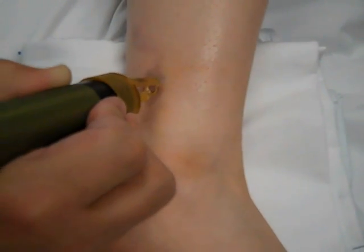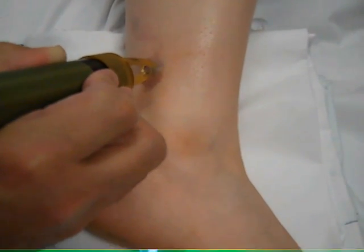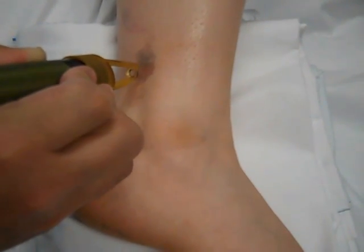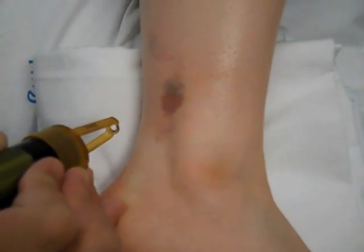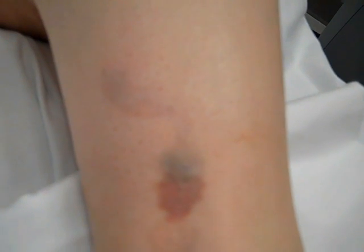Whereas sometimes you tend to get a little whitish discoloration as you treat with the Alex. With the YAG wavelength, it's usually more brown or red. Done. So this is pretty typical appearance after treatment with the two different wavelengths. A little more red, a little pinpoint bleeding from the YAG, not from the Alex.